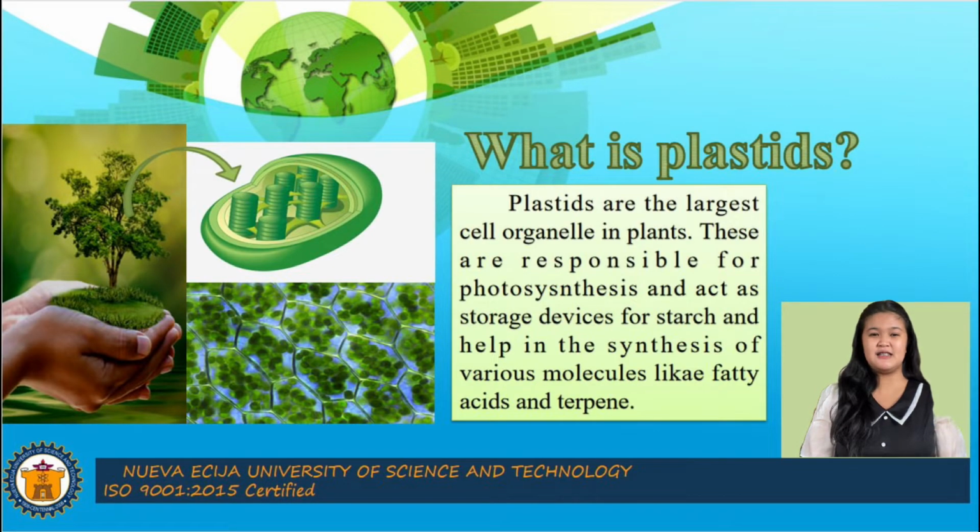What is plastids? Green plants contain plastids. A single leaf of a plant contains numerous cells inside it, and one of them is plastids. Plastids are a class of large organelles that contain pigment or food and are found in the cytoplasm of cells. They have a double membrane and their own DNA and ribosomes, similar to mitochondria in animal cells. They can be found all over in plants and other photosynthetic organisms.